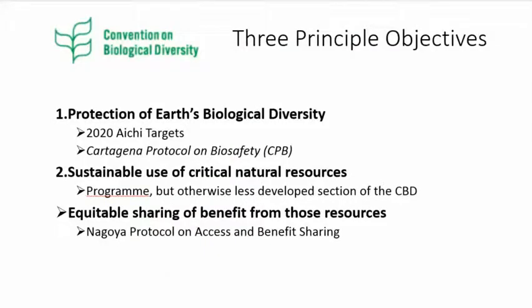I'm going to try and rip through this pretty quickly. The other one that I want to talk about was the Convention on Biological Diversity. It has 3 big issues: protecting the Earth's biodiversity, but it also has a focus on sustainable use of critical natural resources and equitable sharing of benefits. So there are many cases where, for example, rubber was illegally exported from Brazil. Plantations were developed in Indonesia. Brazil lost a huge amount of money when the rubber trade went to Southeast Asia instead of being in Brazil.